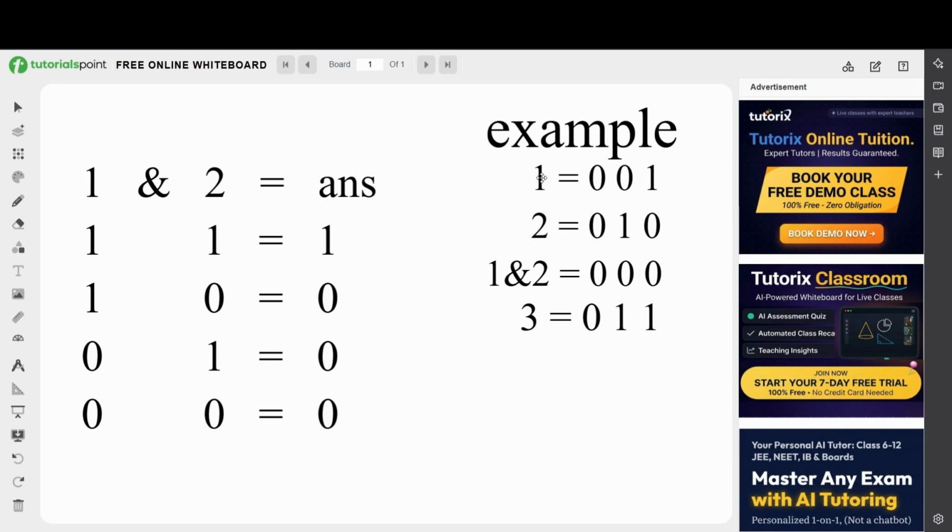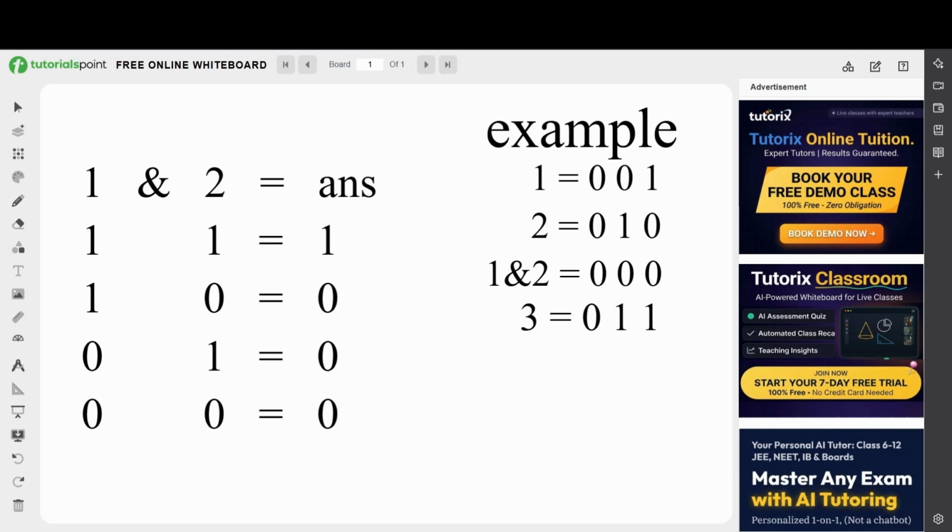For example, if we take 1 and 2, their binary representation will be 001 and 010. Performing bitwise AND, we will get 000, which will be equal to 0. Meanwhile, if we perform the same operation on 3 and 3, 1 and 1 will be 1, 1 and 1 will be 1, and 0 will be 0.